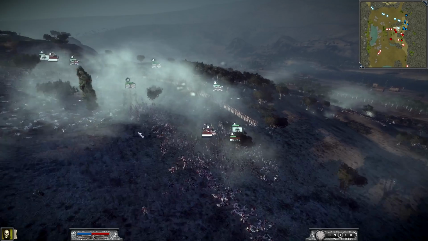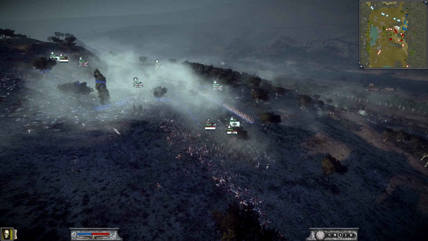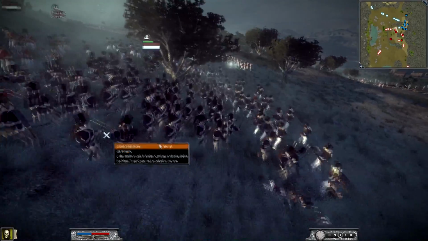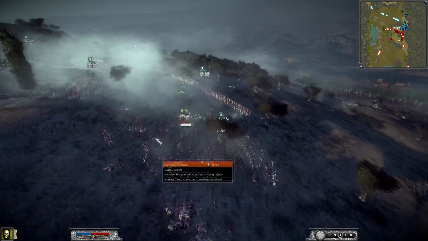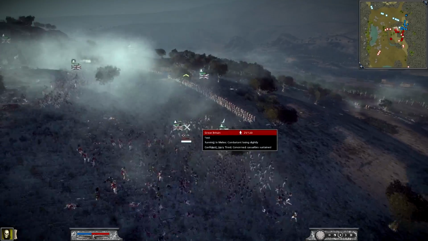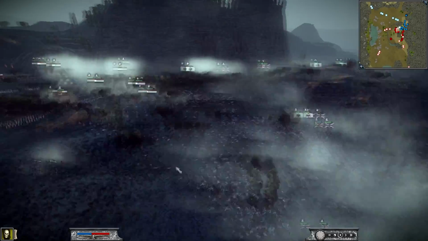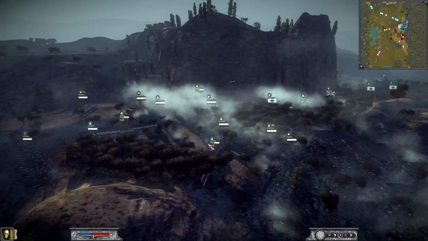Yeah, and now we are going to move these guys around behind. You can see I'm turning them. We're just going to go in for a hammer and anvil and just kind of sandwich these final Dutch units there. So you can see this area of the battlefield has kind of cleared out for the moment.